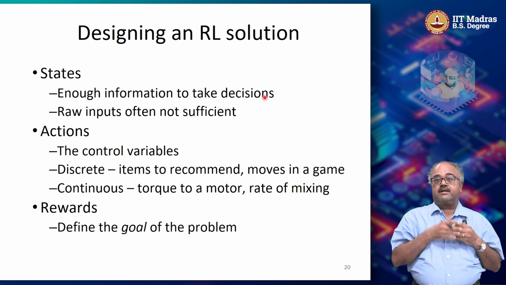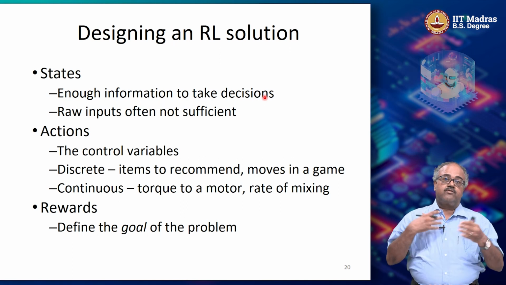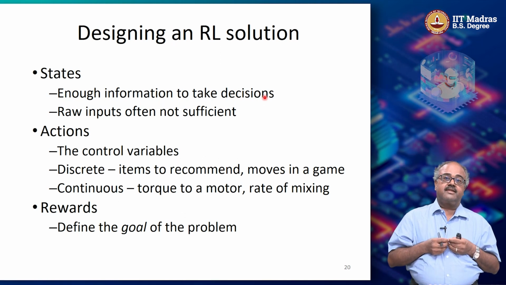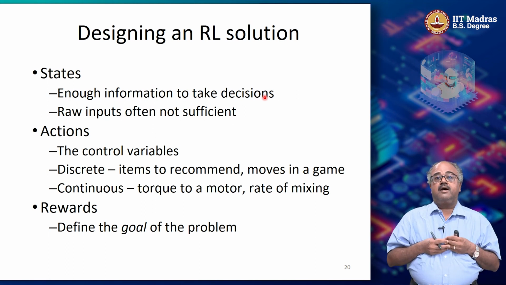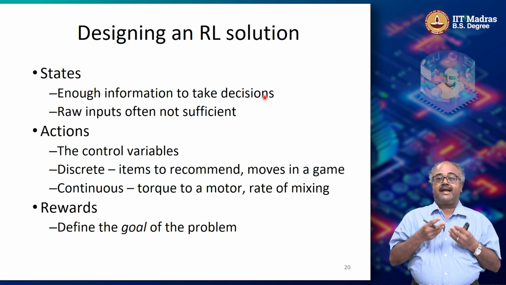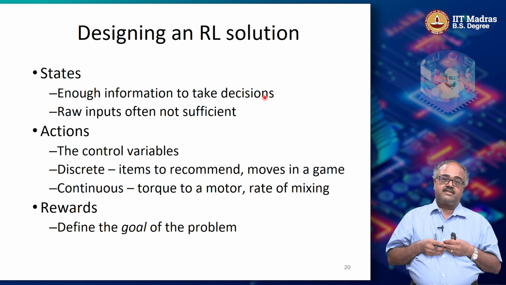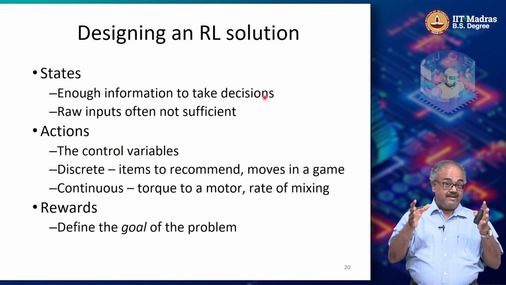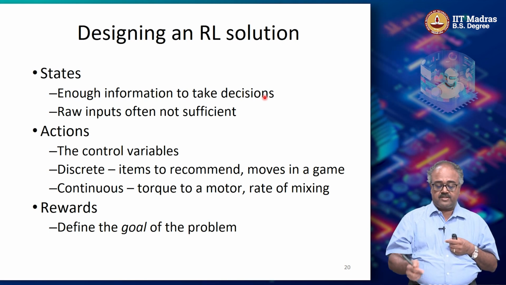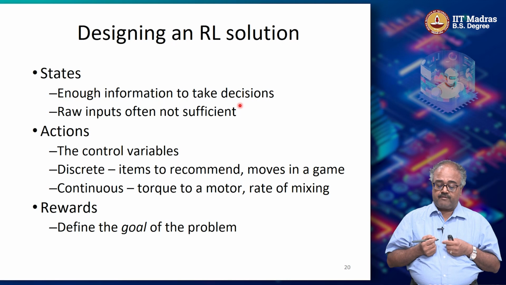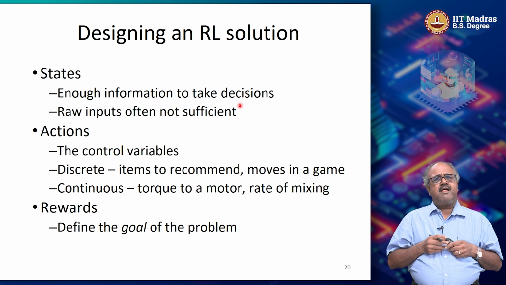Likewise, think about a robot that has multiple sensors on board, like sonars and depth sensors and things like that. Given a particular location, a robot might not be able to know exactly where it is. But if you knew some history of 10-15 steps that the robot has taken, then you'll know exactly where the robot is in the space, and you can make the right decisions. So this is what we mean by saying raw inputs are often not sufficient, and you will have to look at some kind of processing of it. And as we go along, we will talk about it.